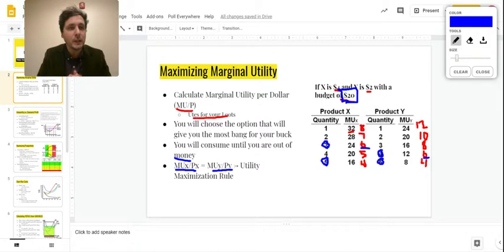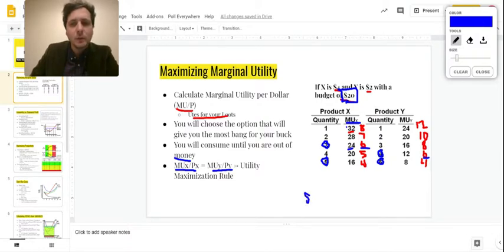Now, a couple other questions they could ask based on this. So my answer would be I would consume 3 of X and 4 of Y. Another question they could ask is, hey, what is your total utility you get out of this choice? And so you'll have to say, okay, total utility is here, right? My marginal utility, actually this is all marginal utility, so it's not telling me total, but I can add these together to get total. So 32 plus 28 would be 60. 60 plus 24 is 84. So 84 is the total utility I will get out of X.